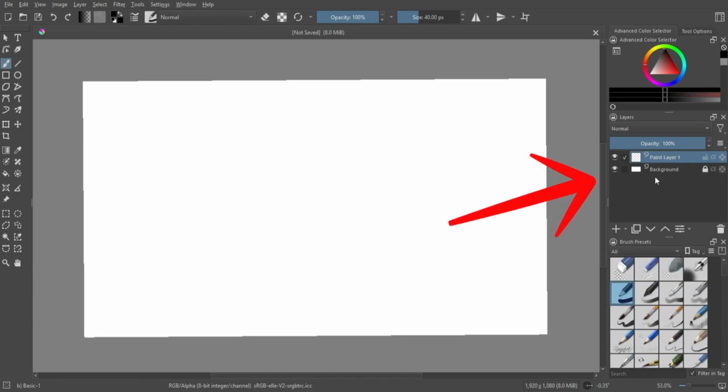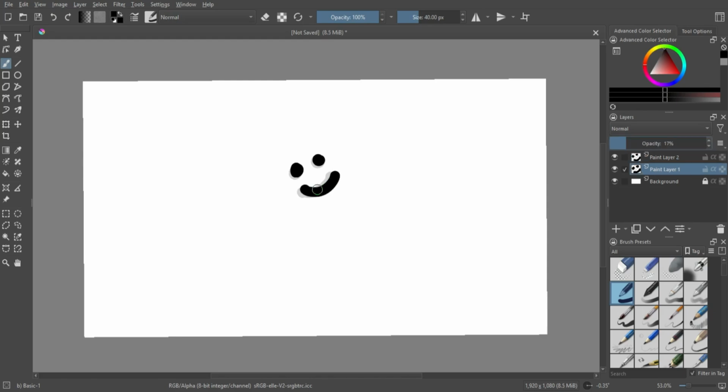And then above the brushes, right here, this is all of your layers. So this is your background layer and then your paint layer. Say if I draw something, I'm going to just select black up here in my color selector wheel, and then click a brush, I'm going to just go with the one it already has. Say if I draw something, we can go over here to our layers and then turn that down. And then say if we add a new layer, which we can do by hitting this plus sign right here. Say that was our sketch layer, and now we can go in and do our line art over our sketch layer. So that's how you turn your sketch layer down, so you can tell the difference between your sketch and your finished line art.